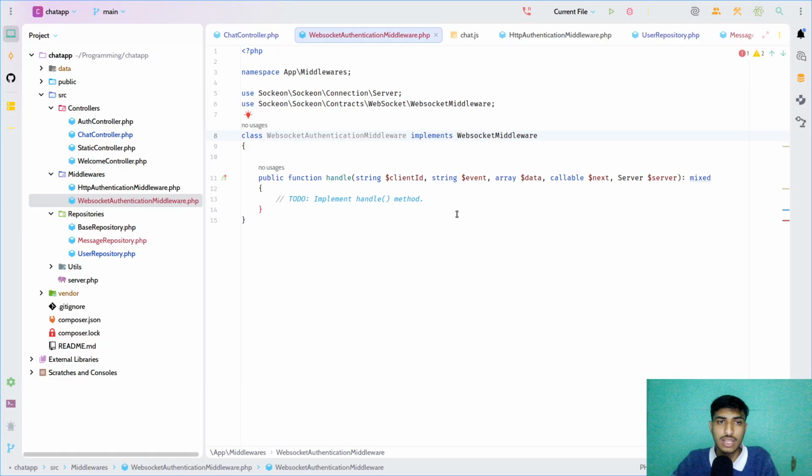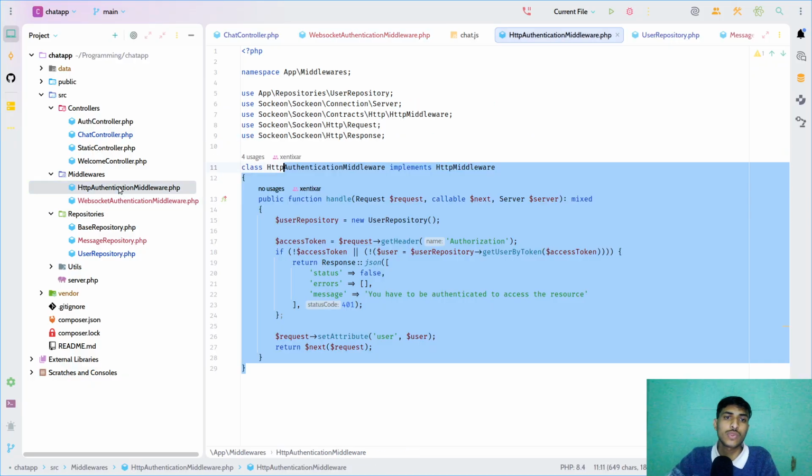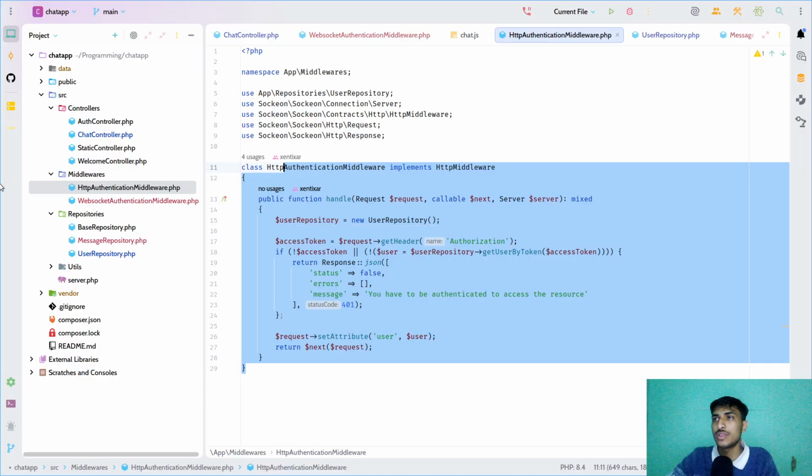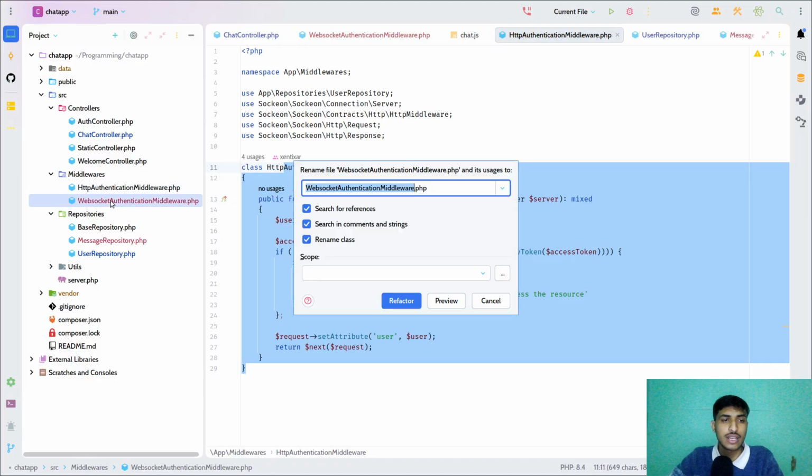So we'll have to call this function. So similarly, instead of this, what we can have, we'll just create a handshake middleware. So while connecting, we have the authentication token. So in the handshake there will be a header, so we can just authenticate it there.